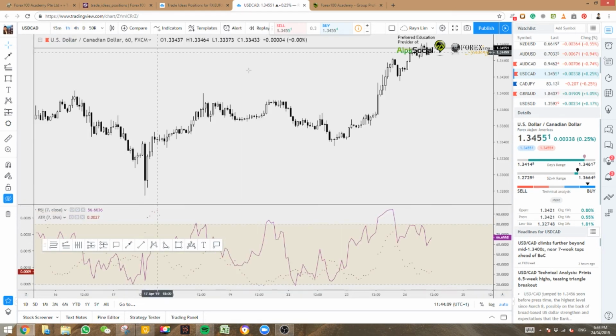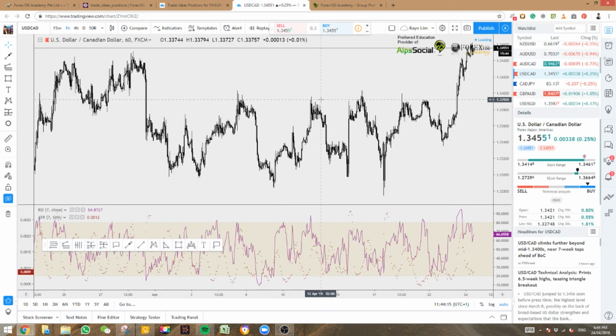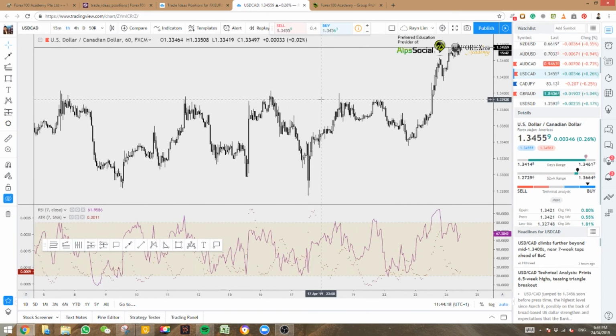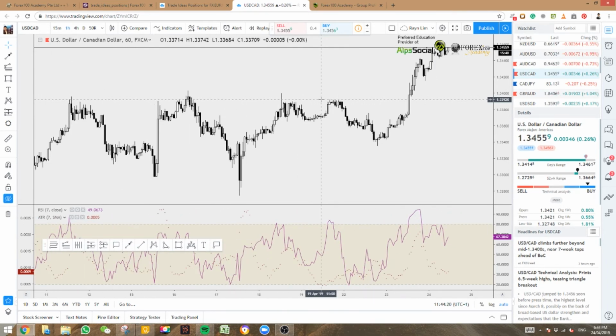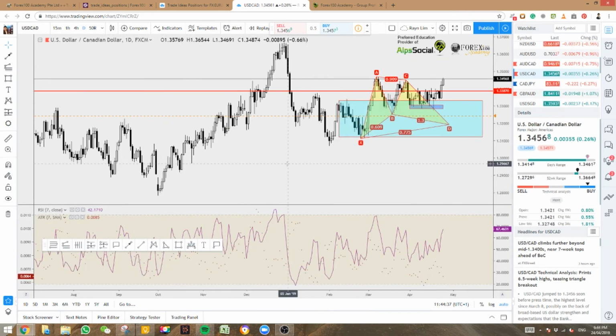Alright, to the 1-hour chart, this is what we have. Let's have a look. It is still not on the bull trend based on my definition. Sorry, it is valid, yeah. It's on a bullish trend. Yep, so this can be the buy zone at this price, 3440 range. Alright, so back to the daily chart, I'll share my analysis.